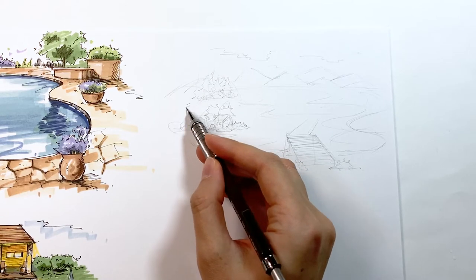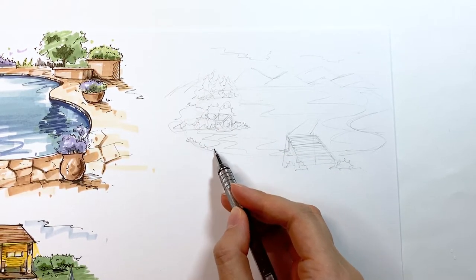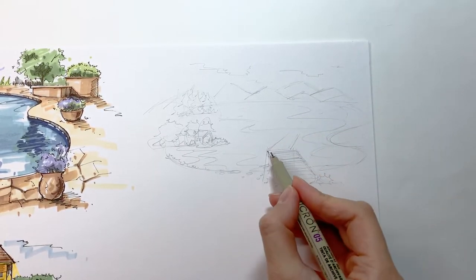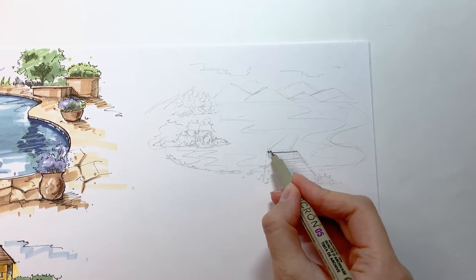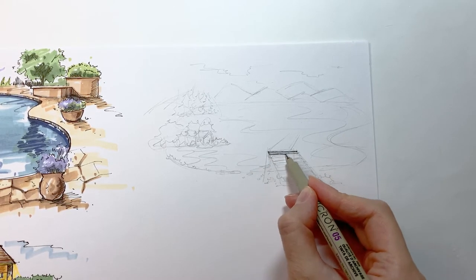My paper size is 11 by 14 inches, so each of them is a small drawing. I like doing small size marker sketches because it's very relaxing and it won't cost too much of my markers' ink. I used the Bristol paper in this video.